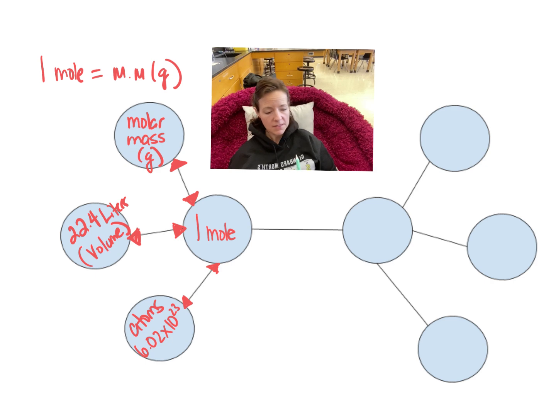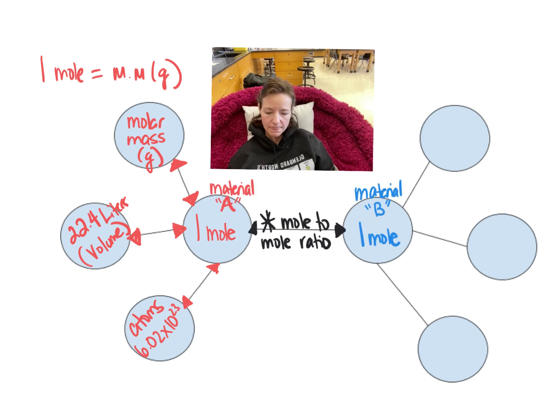We can be given moles of a material and find mass or liters or atoms. We could be given the mass or liters or atoms of a material, and we can figure out how many moles that is. Well, the last couple of days, we've learned about what's called the mole-to-mole ratio. The mole-to-mole ratio allows us to go from one material to a different material. The only way to do that is to have a balanced chemical equation, and we've been practicing that. We've got a balanced chemical reaction.